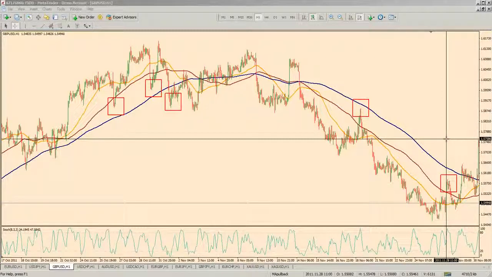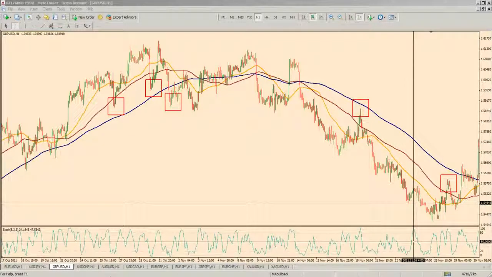But then you're probably going to be taking lots of smaller losses along the way. So if your reward to risk ratio is very high, then your percentage win ratio goes down. If your reward to risk ratio is very low, then your percentage win ratio goes up, and you just have to find a balance. What I tend to do is look for mostly between 2 to 1 and 3 to 1, so twice my risk or 3 times my risk, or what have you.